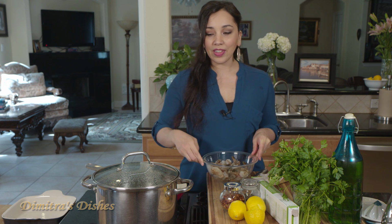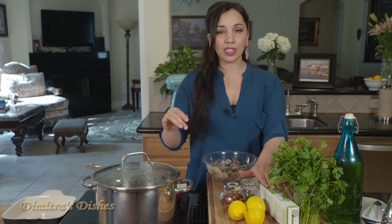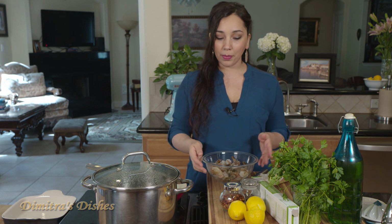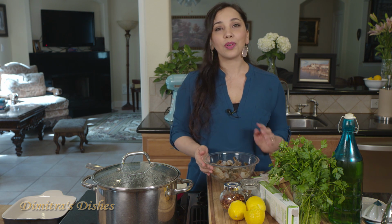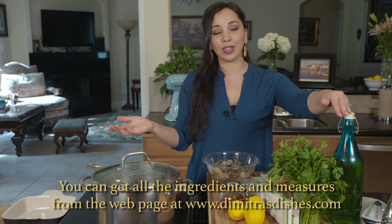So now, in this pot I have water boiling for my pasta. You can use any pasta you like. I'm using spaghetti today. Linguine is really popular with this. Angel hair pasta. Whatever your favorite pasta is, just use that. Or you can leave it out if you don't like pasta.